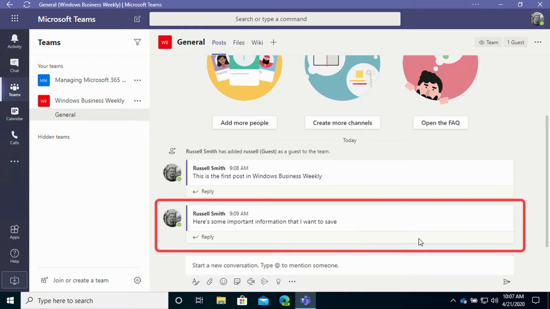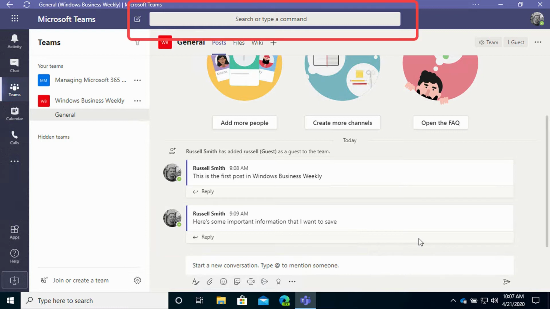Now, of course, you can find information in Teams by using the search function, so you can search in the box at the top of the screen that you can see there. But sometimes people would like to save information that they're pretty sure that they want to reference again, and they may be a little bit afraid that it won't be so easy to find using the search feature. So I can save that information so that I can find it quickly later.